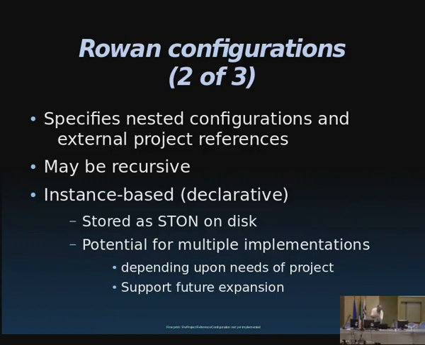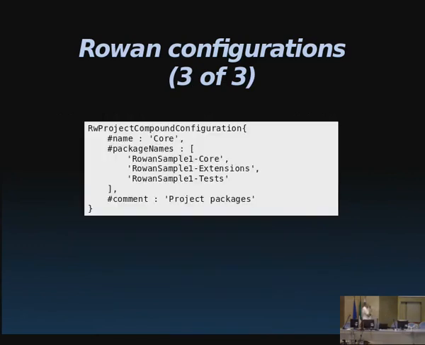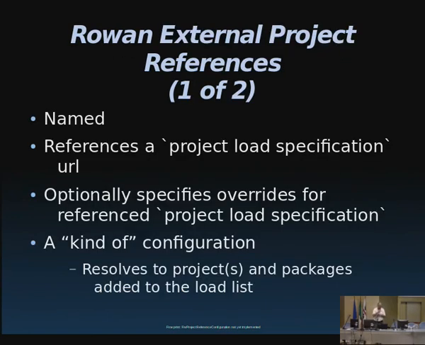We can support future expansion. The other thing that's useful is that because it's an object, you can load that object and do analysis independent of Rowan and of what would be going on. And then this is an example of the simplest configuration. It's a list of packages. It's named and has a list of packages. So for folks that have one package in their project and are saying, why do I have a package and a class that has more stuff in it than the class that I'm actually loading? Well, this is part of the rationale for configurations.